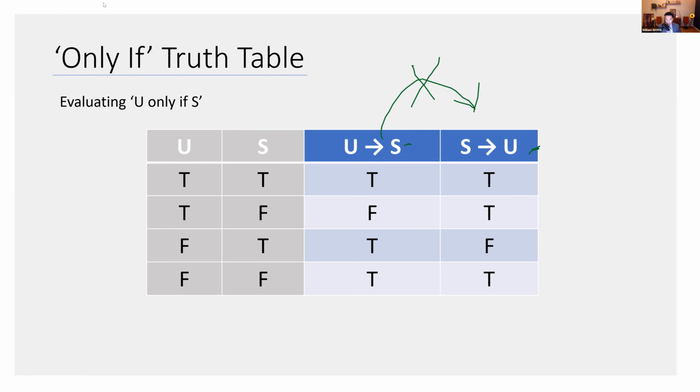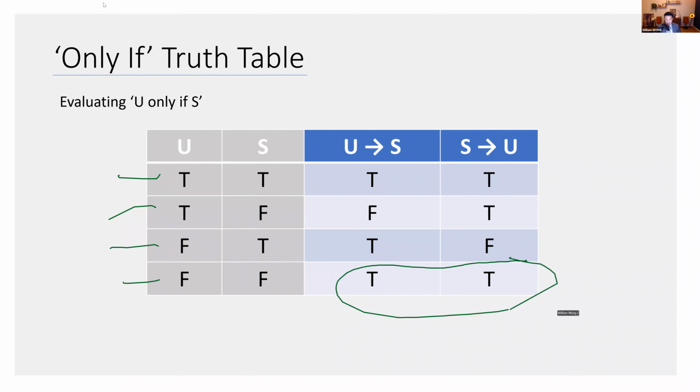It really depends on what you mean by the U and the S and what the actual world is like at that time. Another way of demonstrating that they're not inconsistent is, look, these rows each demonstrate a logically possible world, right? If we look at the last row, we can see that there is indeed a situation where both of these are true, and actually, this can be true. Okay, any questions?